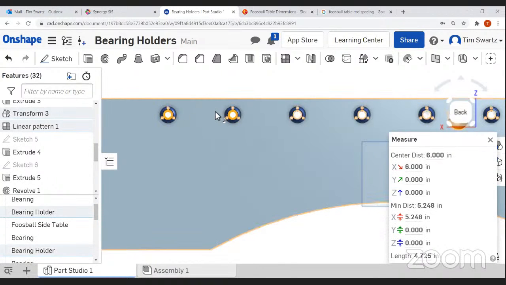Yeah, so center distance is 6 inches. So that means that the guys are going to be 2.75, I think we did. So that'll mean that there's a ½ inch in between the guys when they come together.